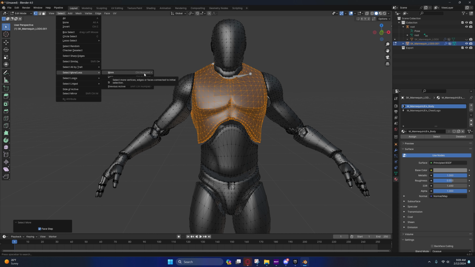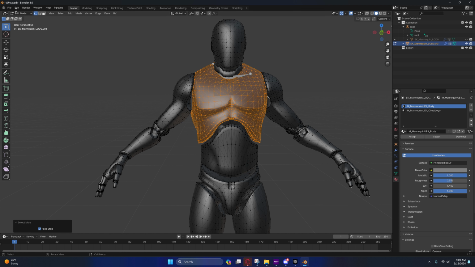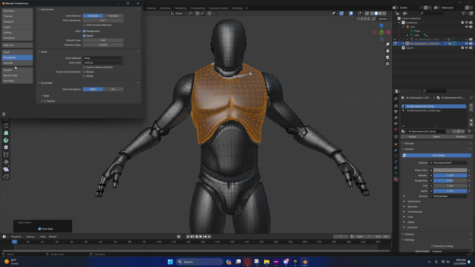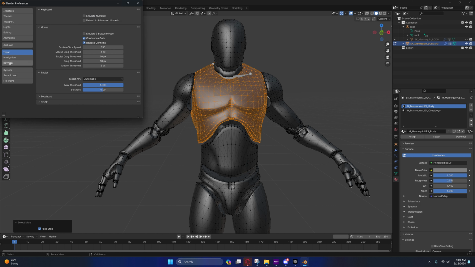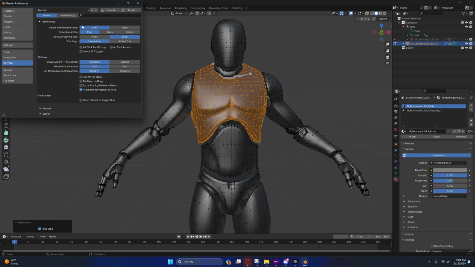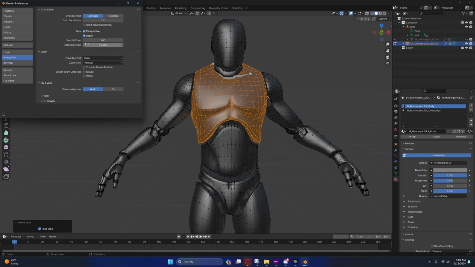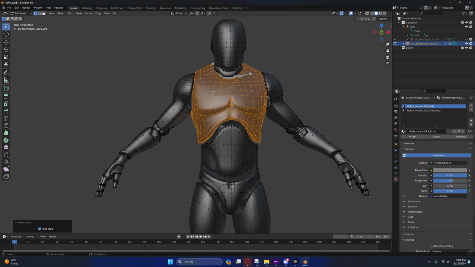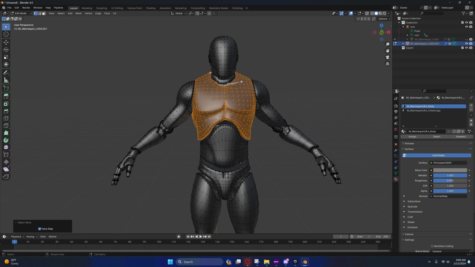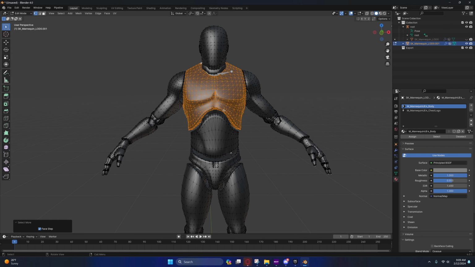But there should be a hotkey for you right here. If you want to change the hotkeys, you can do so from key map right here. I'm not going to show you how to do that, but I will show you that under navigation I have depth selected, enabled. It prevents the zoom from locking, so it's very useful.